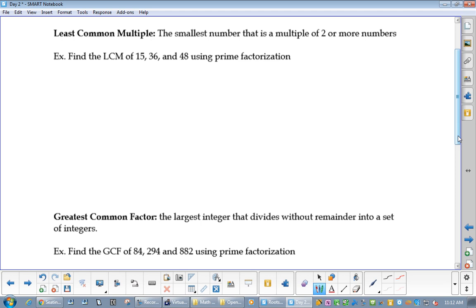Okay? So let's do the LCM. We got 15. We got 36, and we have 48. Now again, don't get lazy. See if you can go into all of them, because that's what you have to do first. Is there something that goes into all of them? 3. And remember the trick? 1 plus 5 is 6. 3 plus 6 is 9. 4 plus 8 is 12. So they all must be divisible by 3, right? And you see how fast you can check if you just know that little trick? So we go 3, and we drop our 5, drop our 12, and drop our 16.